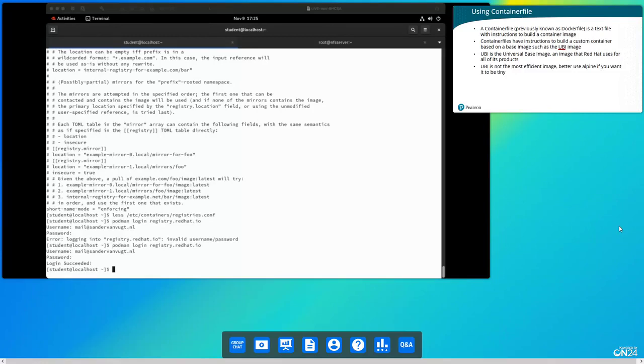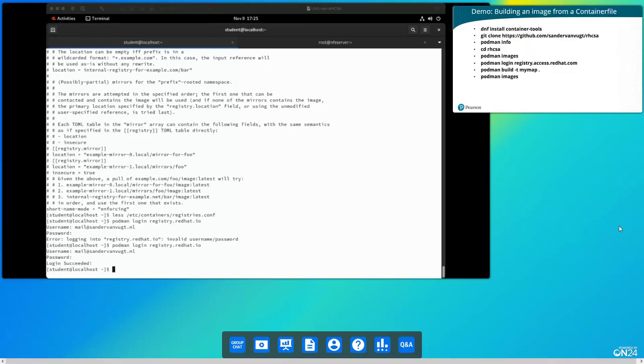I'm going to show you how to work with a container file. And GC has a question before we go there. If there is a registry inside the network, can we just use Podman login? Yes, you can just use Podman login. Or should we before edit in this registries.conf? Well, Podman login is how you authenticate.